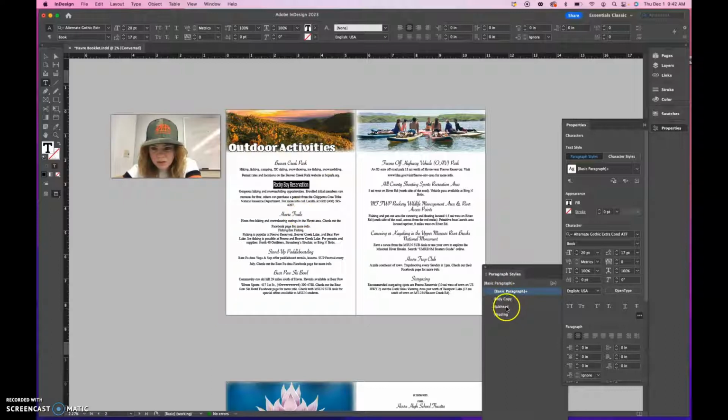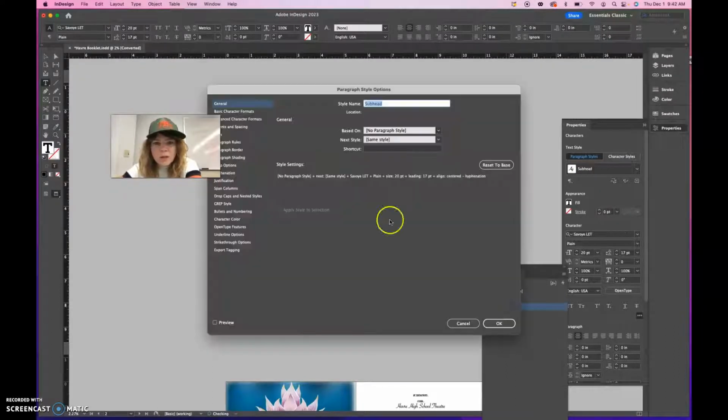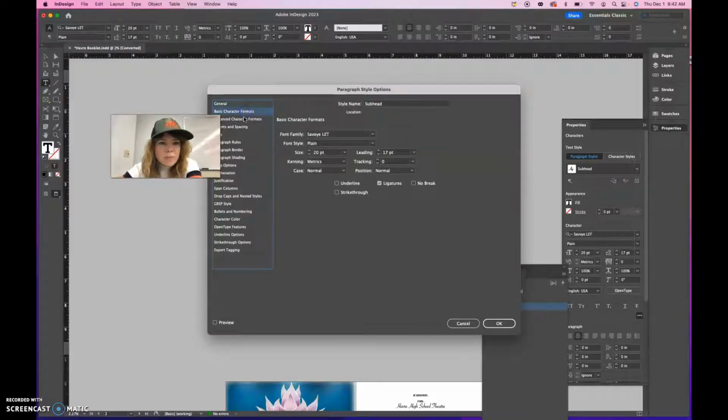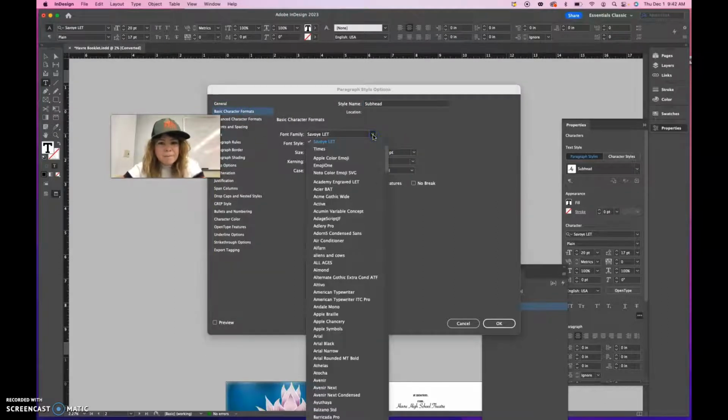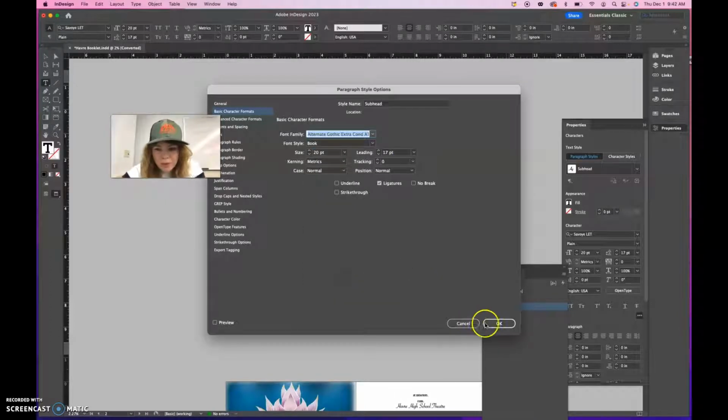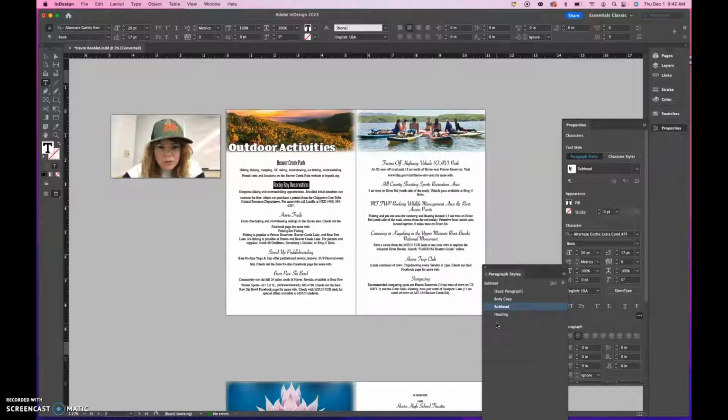So let's change the subhead to Alternate Gothic Extra Condensed. Here it is. Okay, let's see what that looks like. Oh, why didn't it change all of them? I guess because these weren't highlighted, but we just have to go through and change those.